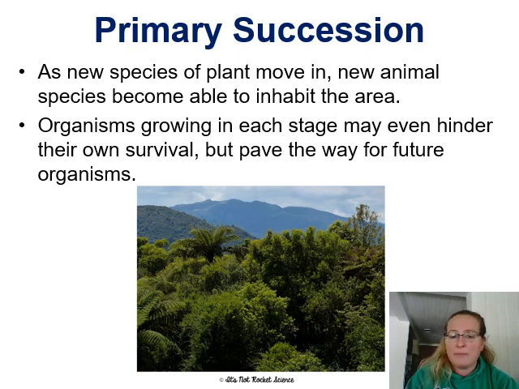So what do we mean by that? Well, in this picture here, you see a lot of lush trees and vegetation. That's not really going to allow a lot of opportunity for things like mosses and lichens to grow. So even though mosses and lichens kick off the process of primary succession, once the process gets rolling, the environment's not so good for them anymore. Even though they kick off the whole process, the process by which they break down the rock into soil is actually sort of a non-fulfilling role. They're eventually kind of edging their own species out. So it's kind of an interesting thing in ecology.